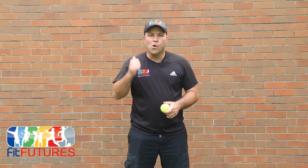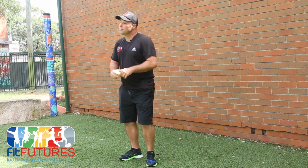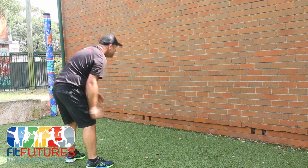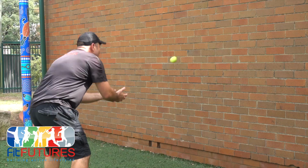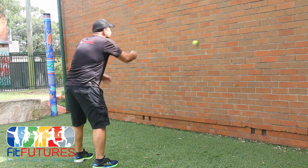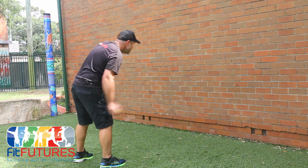Also, if you have a wall, we can use that as our partner. Let's go. So we're going to start 2-hand catch always. Off the wall and catch, eyes on the ball. We're not throwing too hard. One hand to the other hand, nice and easy.